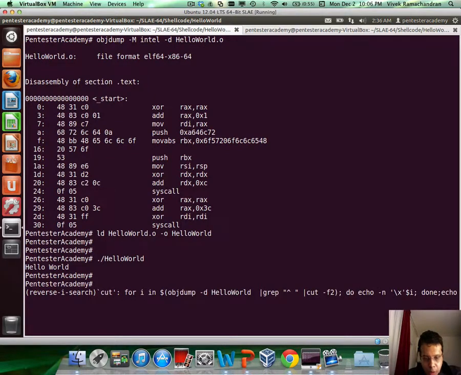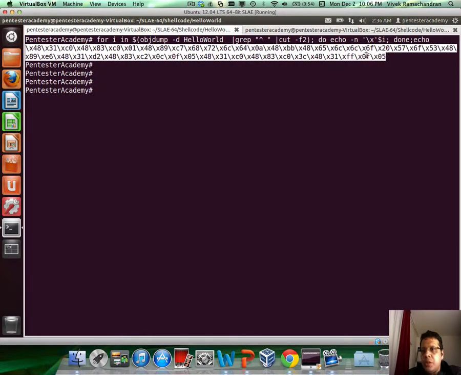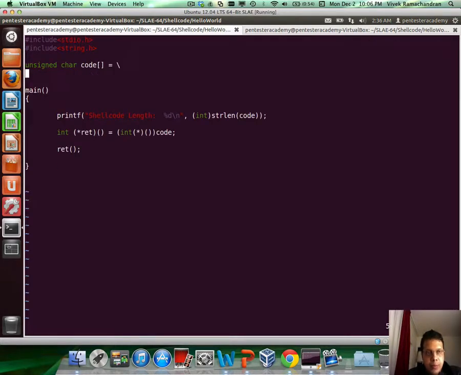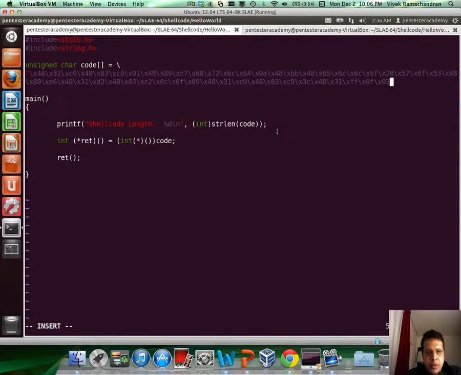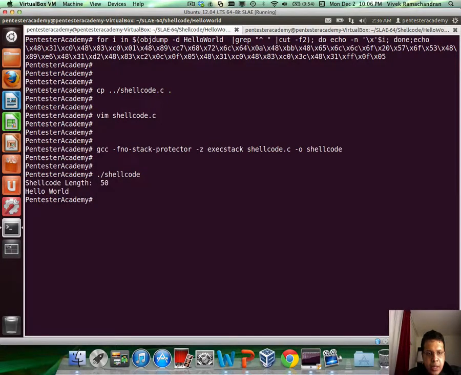And now we can go ahead and dump this in shellcode format so that we can use it with our programs. Copy the shellcode tester file in here, open it up, paste this inside, compile, and there we go.